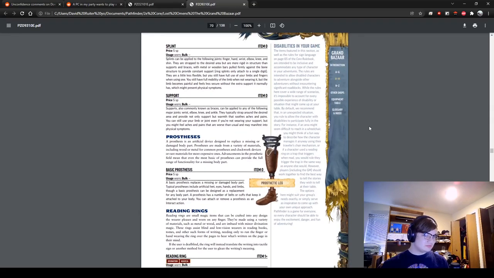So, as a takeaway, there is still more to do. The task of representation is never really finished, and there are still some areas I'm not sure about, like I mentioned with blind characters. But for the most part, Paizo has done a really good job here. Just in publishing official content for this, they're doing much better than many other games have done. But the content is high quality as well. In general, I'm very happy with the items they've made here.